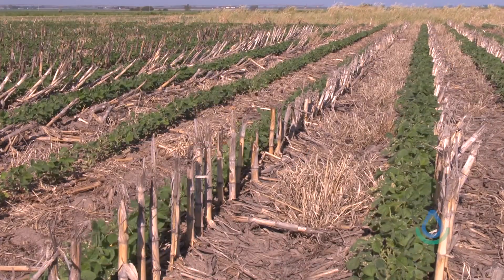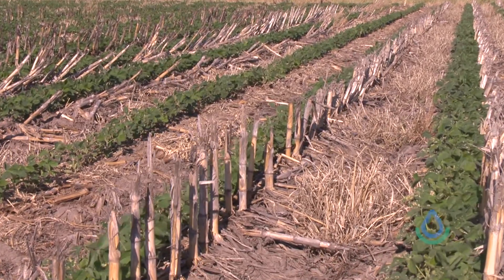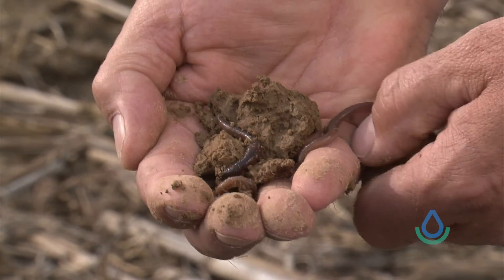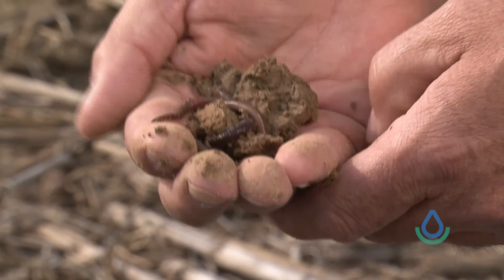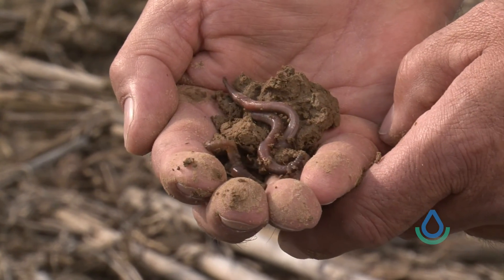It just seemed to make sense. We were seeing a lot of ponds in fields, and the word was that cover crops and no-till will help your infiltration and let the water soak in the same spot — and it has worked. We don't have near the ponds we did. Those places are finally growing a crop. The earthworm channels just let everything soak in; they let the water have a place to go. The roots have a hole, a channel to follow.